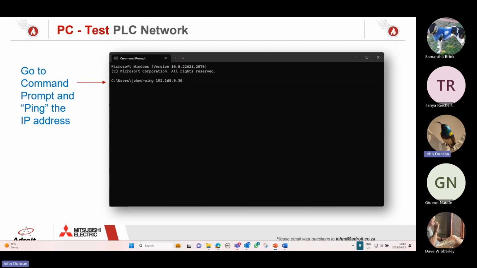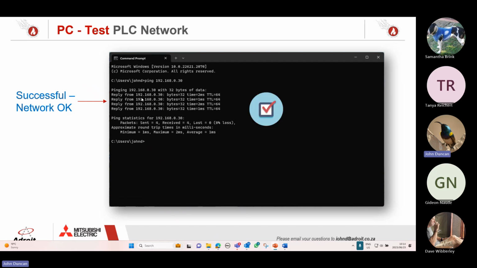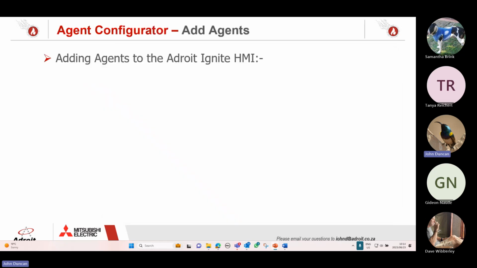Once I've set that up, I can then go to the command prompt and just ping, to make sure that I have connectivity. If I do not have connectivity, I will get a timeout, as shown on the screen here. If I do have connectivity, it'll try it 4 times and give me the result thereof. In this case, perfect, everything's set up correctly. So that's basically the configuration setup for the driver.